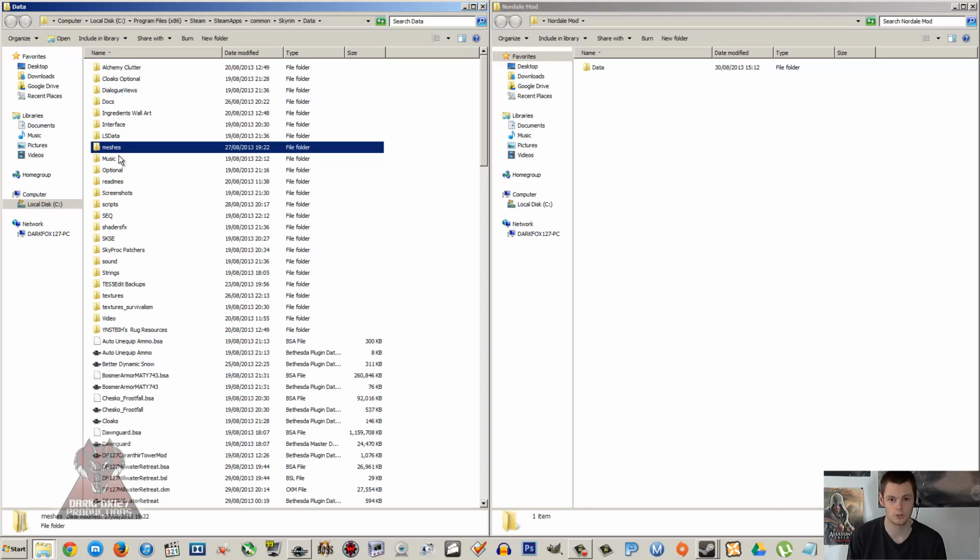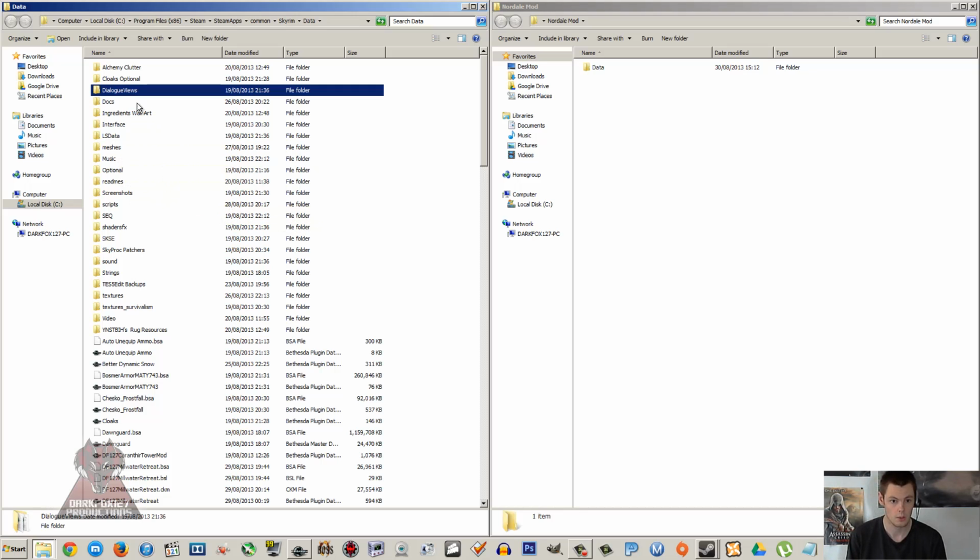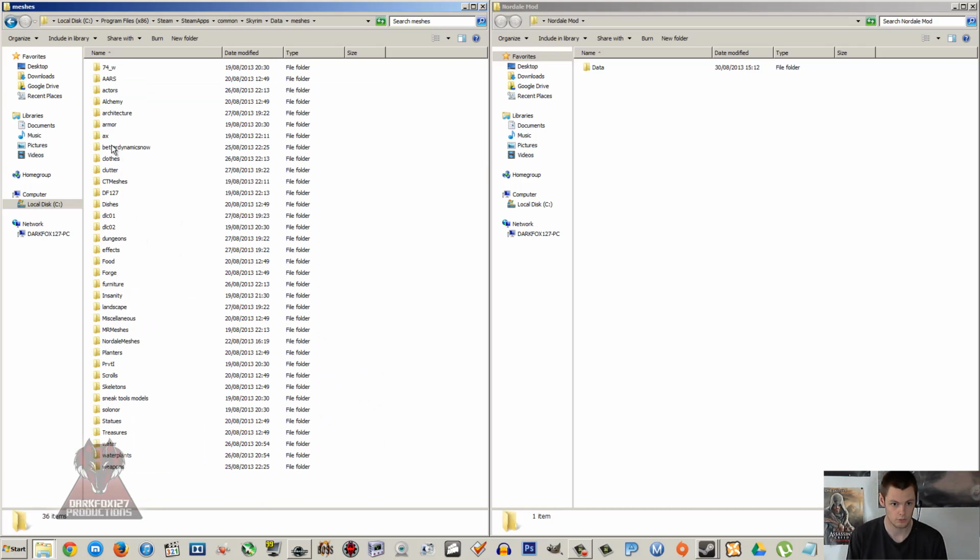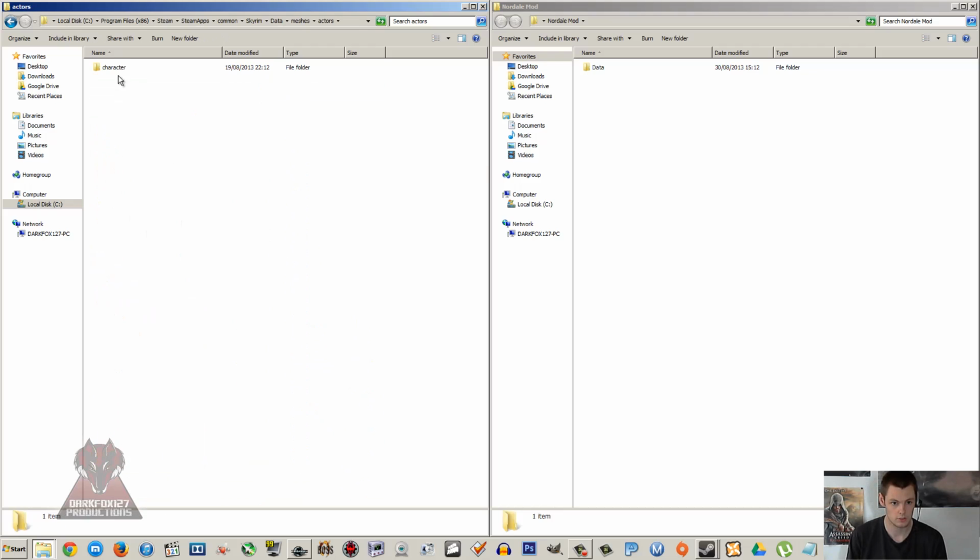Now I've got meshes, I've got textures, and I have some scripts connected to this mod which I'm going to want to upload. I haven't got any actors, but if I did have any actors, then I would want the meshes and textures for their FaceGen data. So if I go meshes, actors, character, FaceGen data, you probably won't have any files in here, but if you do, then just ignore those. You want to go through FaceGen data, FaceGenMorph, and I've got Corinthia Tower and Millwater here.